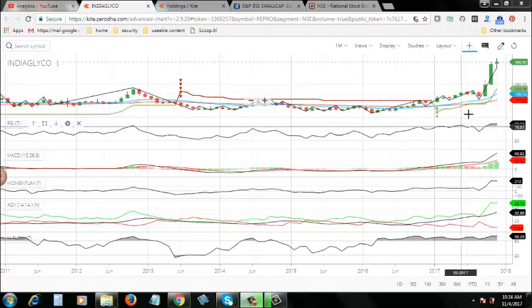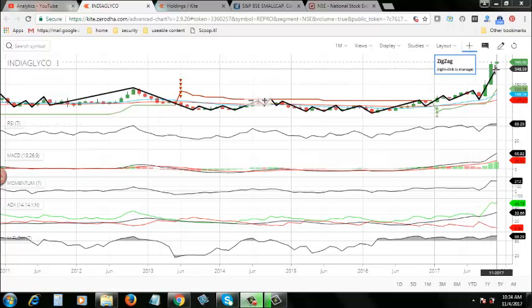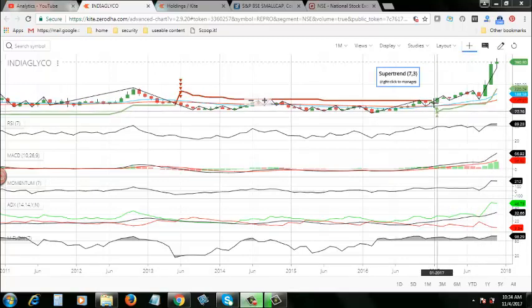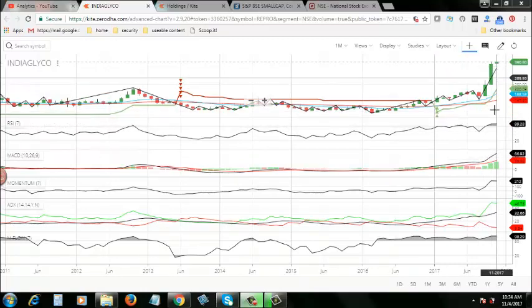But still there is a lot of potential in the stock for further price rise. Here we can see the stock has already crossed its 20-day moving average, and the 50-day as well, and it is under the influence of super trend mode. All good signs. Now, the RSI, which stands for relative strength index, is picking up, in sync with the price rise here.